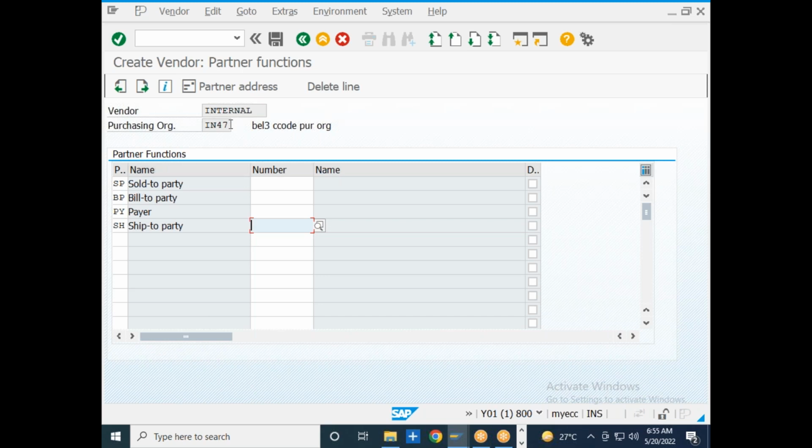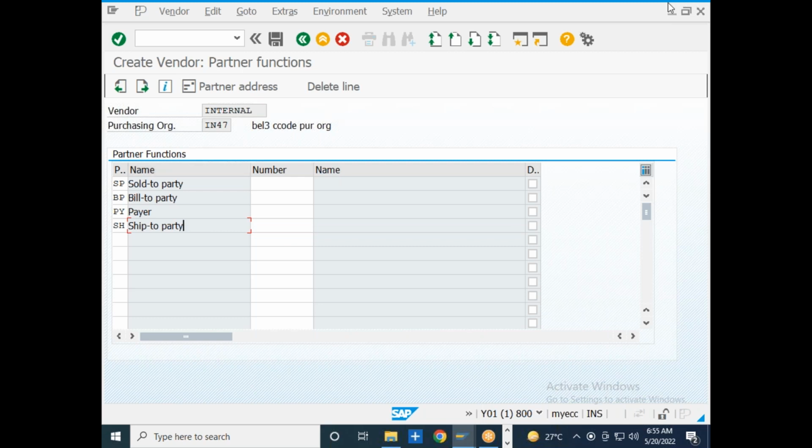The meaning over here is that I am trying to create vendor master data. Whatever vendor master data I am trying to create, he is the sold to party, bill to party, payer or ship to party. That is, an invoice receiver and goods supplier, or payment receiver and purchase order receiver.